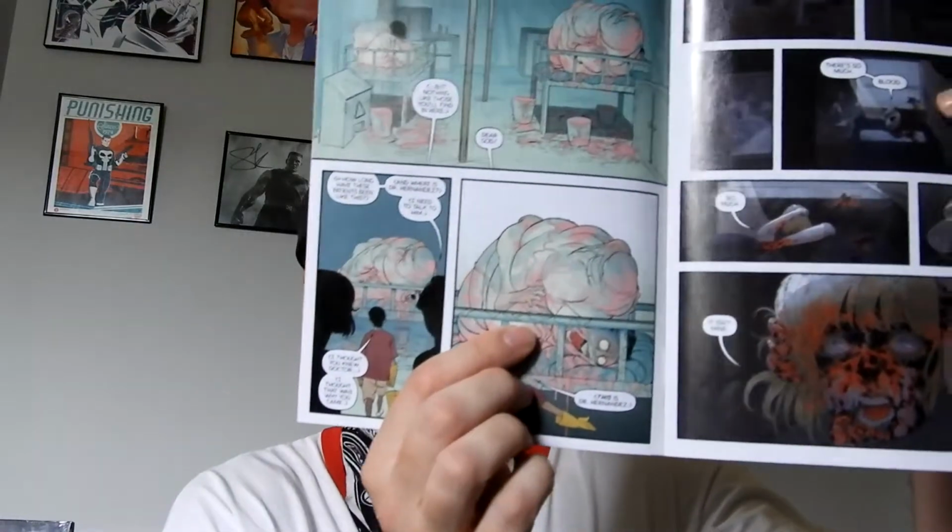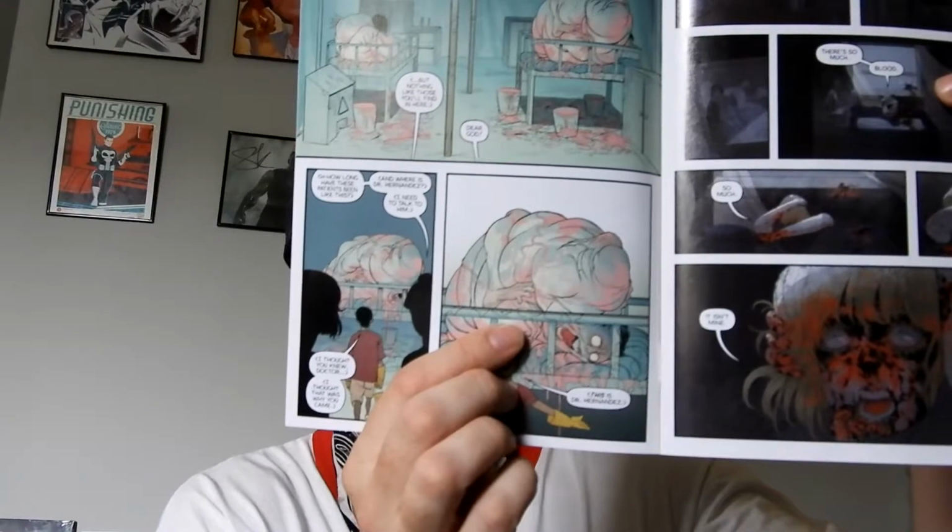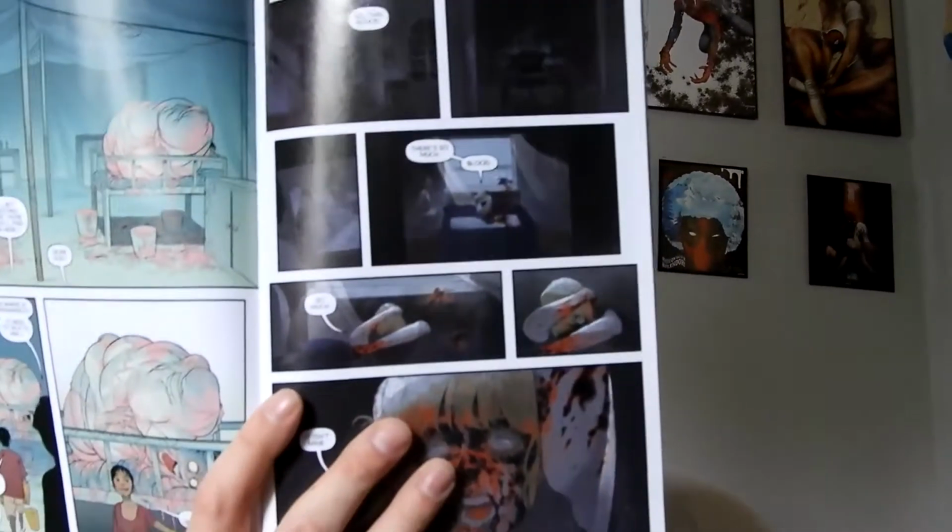So basically, it starts off, they're in Mexico, there's this infection going on. They got these two doctors who are being escorted by this military guy who's kind of an asshole in this book. Anyway, they go to see the main doctor who's in this village, and it turns out the main doctor has been infected. So he's all distorted and just a big mass. It gets confusing. It goes right into this other shot that's back in the past, but that's all it gives you. Maybe it will make sense further down the road, but right now it doesn't.